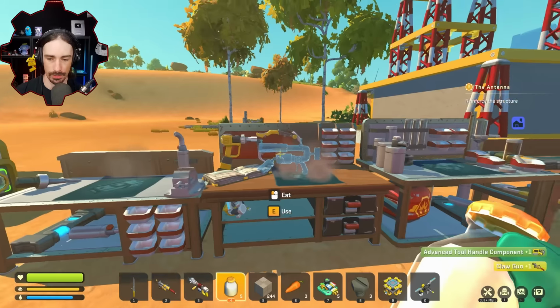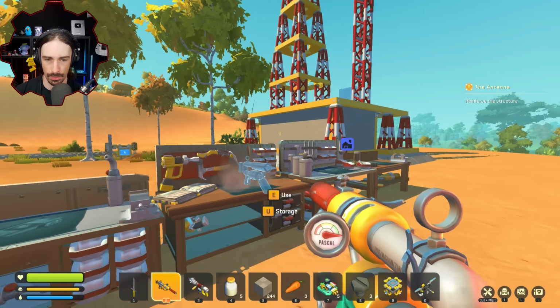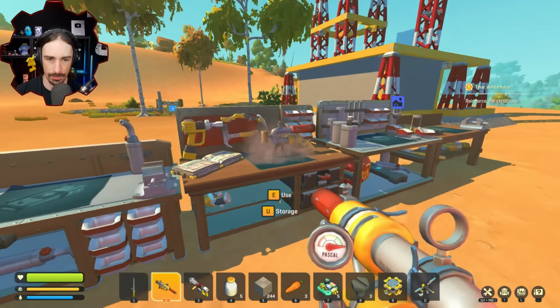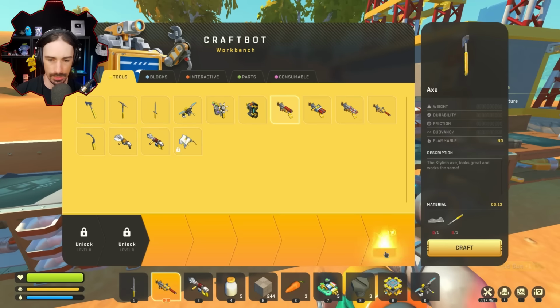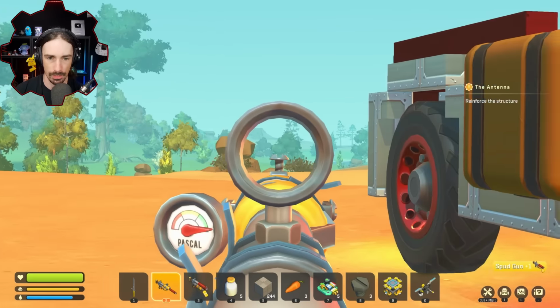So I'm looking forward to this bear claw gun. Let's see what it looks like. All right, whoa. Okay, I want to compare, because this is supposedly more like a sniper with a lower rate of fire, but more powerful. So does it zoom in more than a spud gun? Let's see. I'm gonna zoom in on that rock.